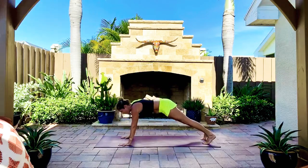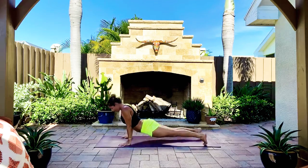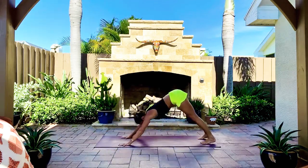Right palm into the mat, you're in plank. Shift forward, chaturanga to up dog with the inhale. Add the extra chaturanga.